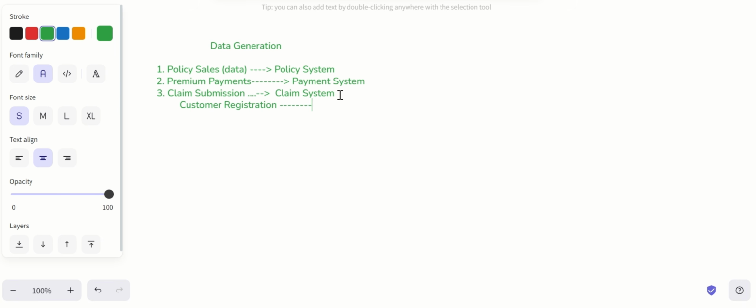When a customer does registration, all these customer data can be captured and stored in what we call the CRM system, the customer relationship management system.